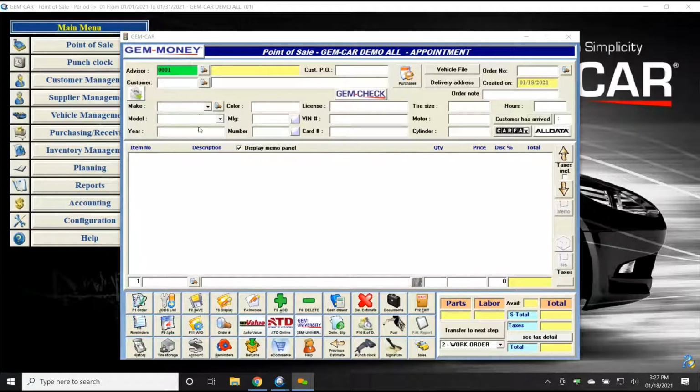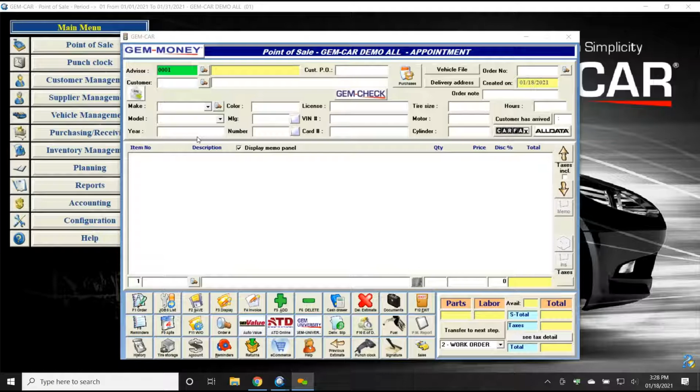I'd like to review another integration that we have, a partner, that really opens up and expands a lot of options. And I'm just going to walk you through how that integration works. Basically, here we're at the point of sale in the GemCar. From the main menu, it's the top button that launches the point of sale.